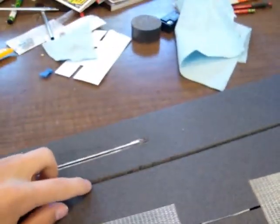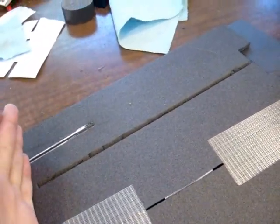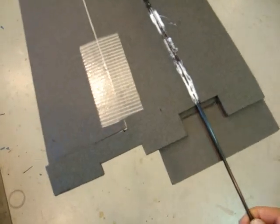So now my main carbon tube, which spans from here to the other side, I can cut that. I made each of these slots from here to here 11 inches. So that's 22 inches of spar. And then in the fuselage, there's this section, which is 5 inches. So I need to make a 27 inch carbon spar to go from here to the other side in that wing. I've cut a 27 inch carbon fiber spar and installed it in one of the wings. So now, this wing can have the top of the KF airfoil installed.